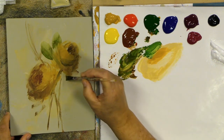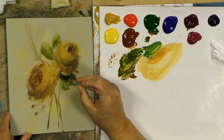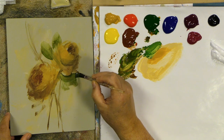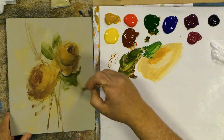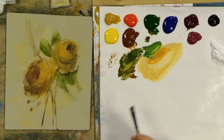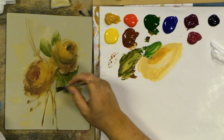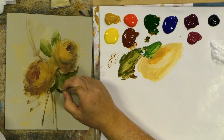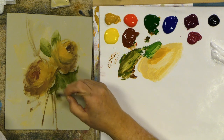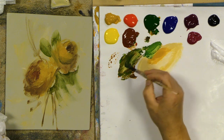So we'll put some of that. Let's get some darker color over this side. Now this is a negative painting stroke where I'm shaping the outside edges of that rose right there just with the color that I'm using on my brush. Okay? That's called negative painting. In other words, you're painting the shape of the rose negatively by the use of a background element.